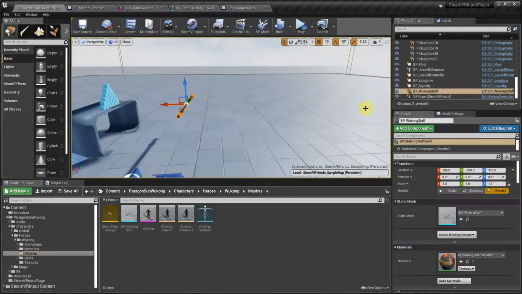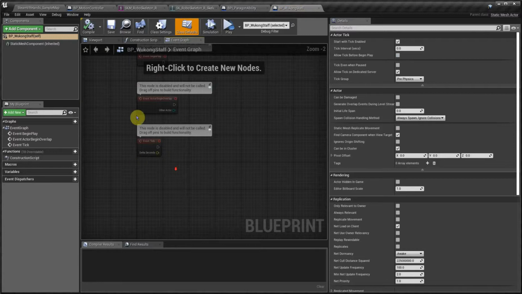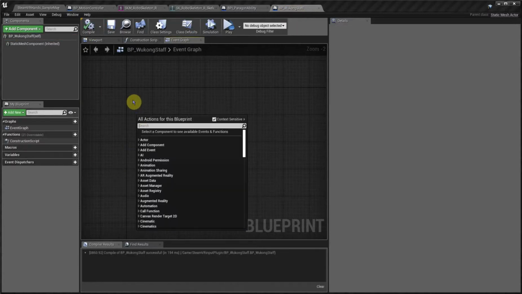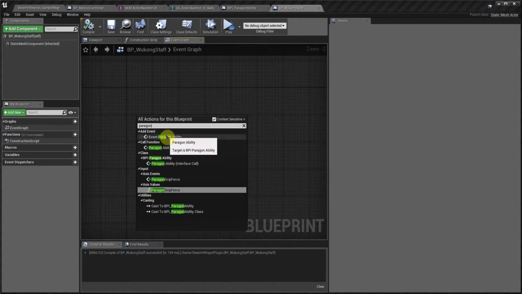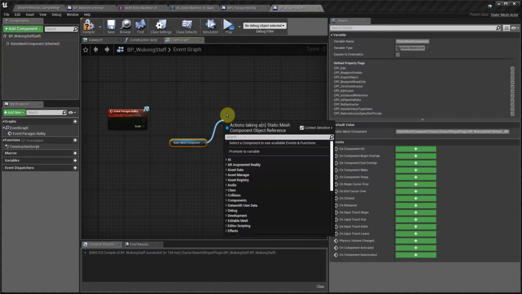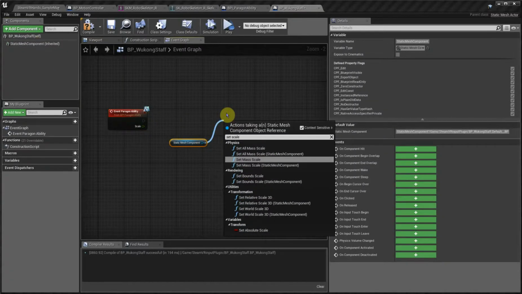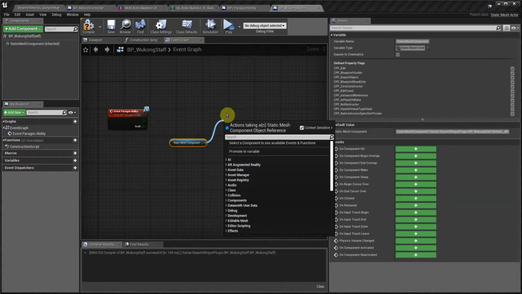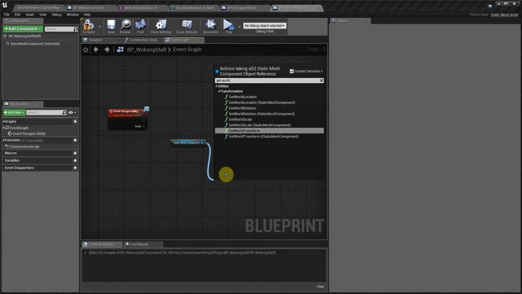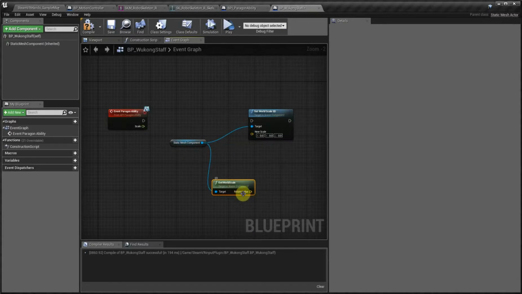Where did I put that thing? I'll just click it from here and then clean up and add a new event from the new function called Paragon ability. And we'll want to change the scale of this component. So set world scale 3D. And then we'll get the world scale.